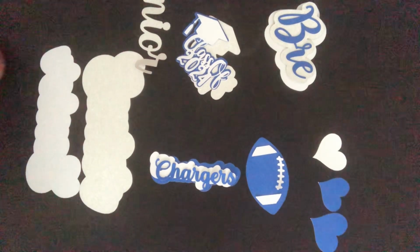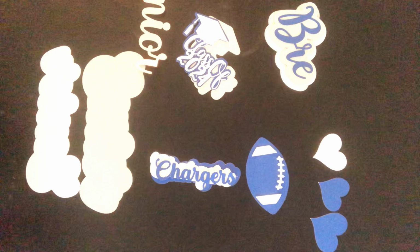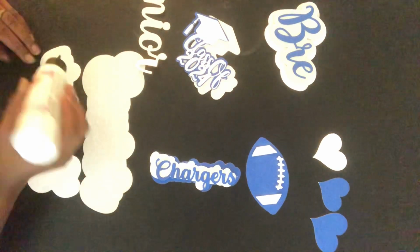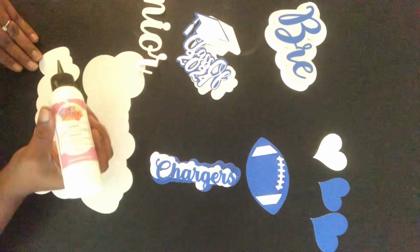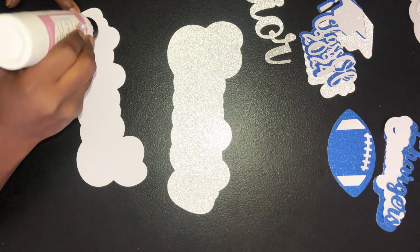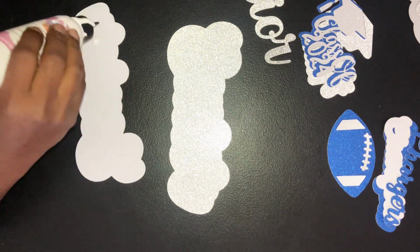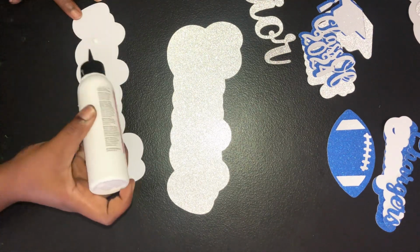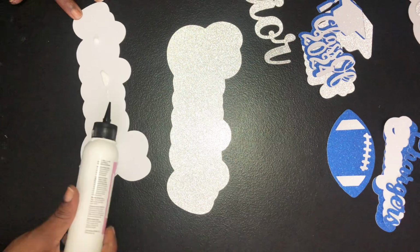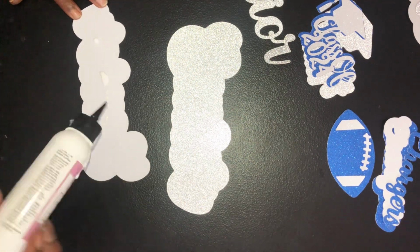And y'all, I really don't know what was going on with Amazon today, but when I got my glue in, the glue was literally spilled all over the bag and over the lid. So when I tried to apply it to the back of this, it kind of just started oozing out the sides. And I did try to tighten up the lid to see if that would help, but it still kind of kept making a mess. So I don't really know, but it did eventually start coming out the right way to where I was able to spread it to where I wanted it to go.